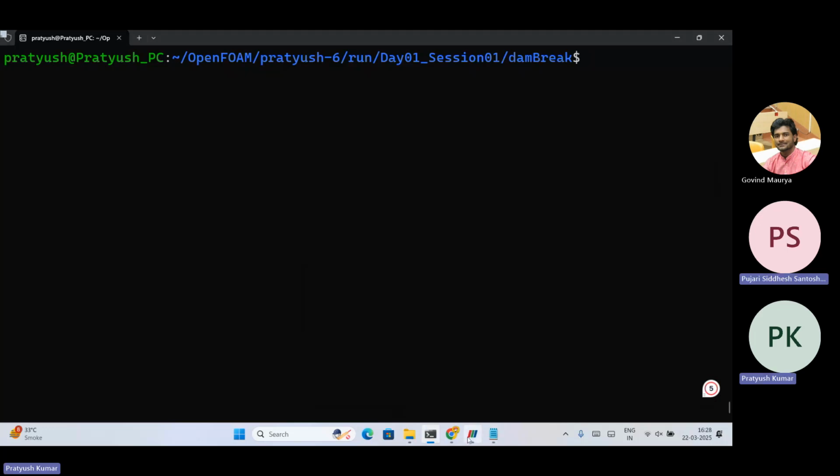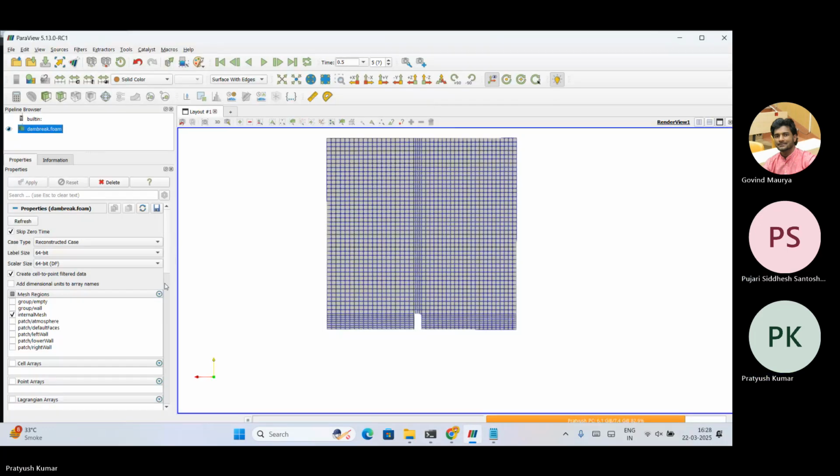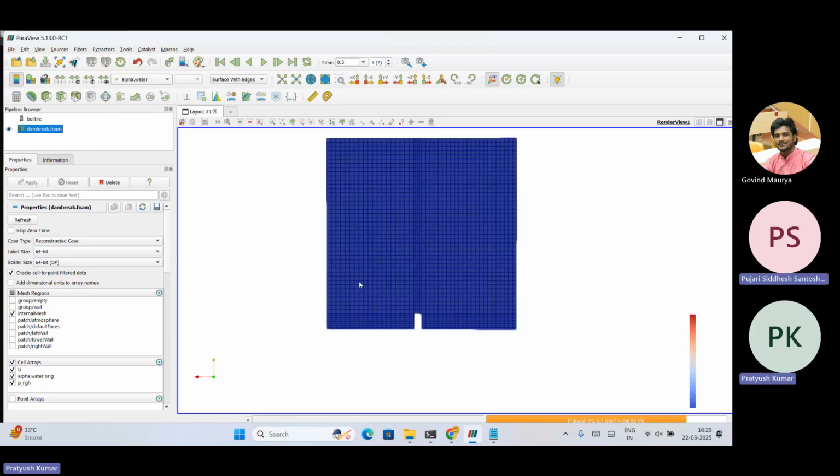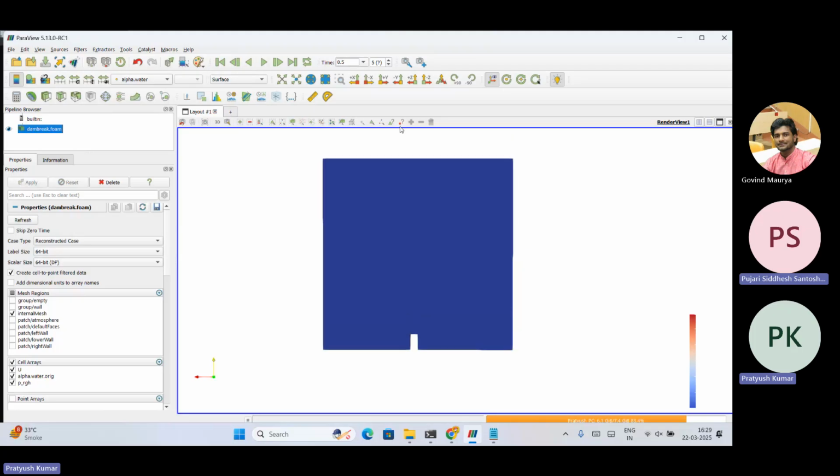So if I plot this alpha.water, you can see that everywhere the value is 0. This is alpha.water.